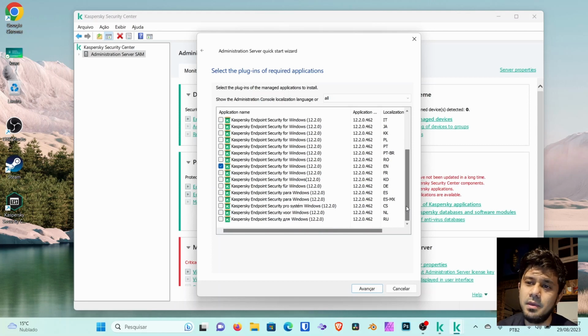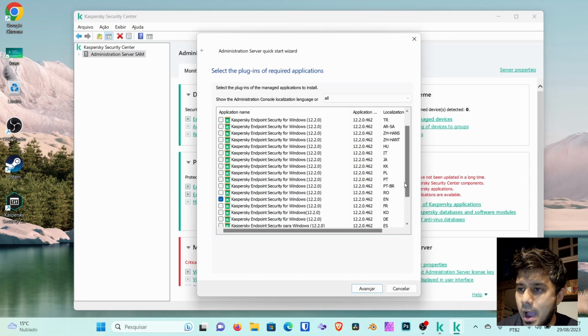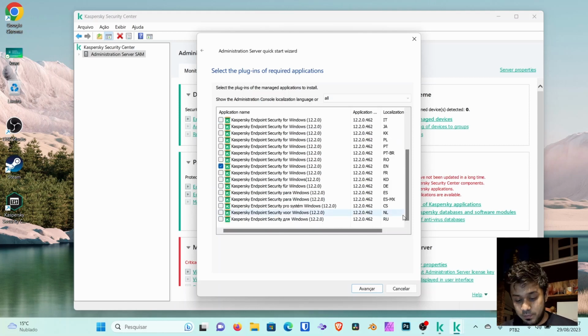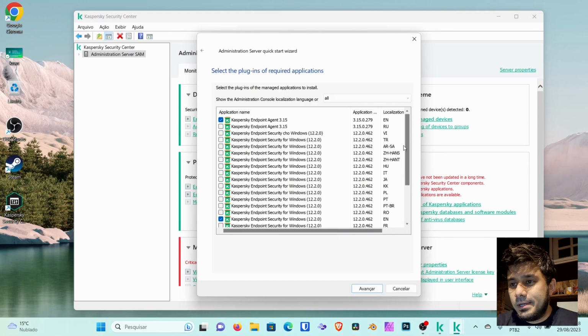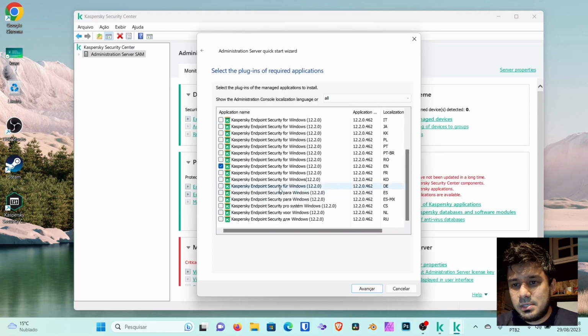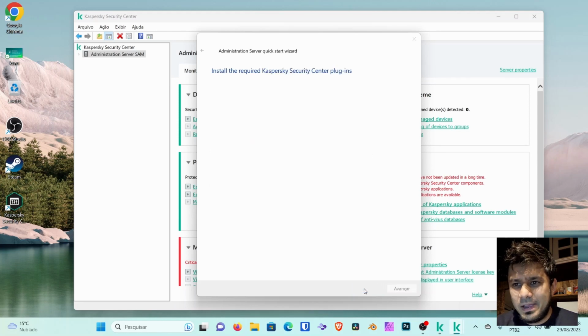Let's say that you work for a German company and you want to manage it. I don't know why they leave these options here, but just choose your own language, you'll be fine.